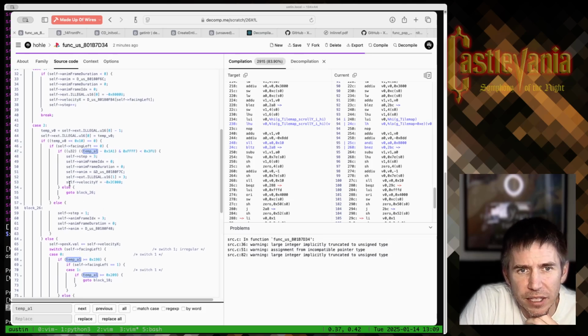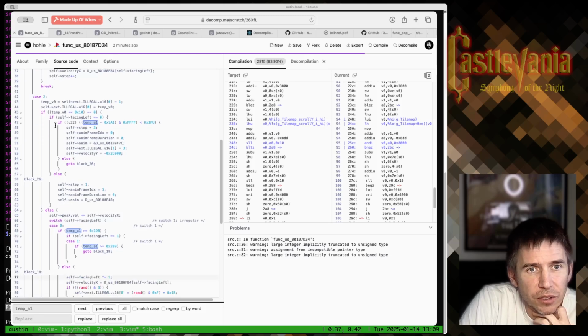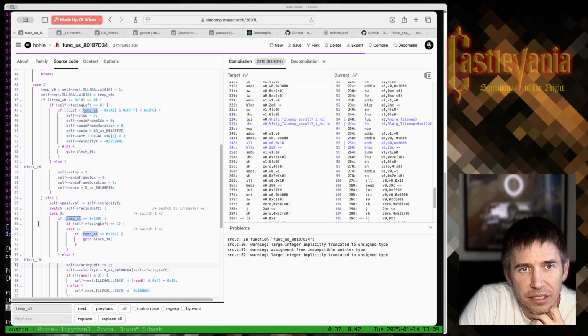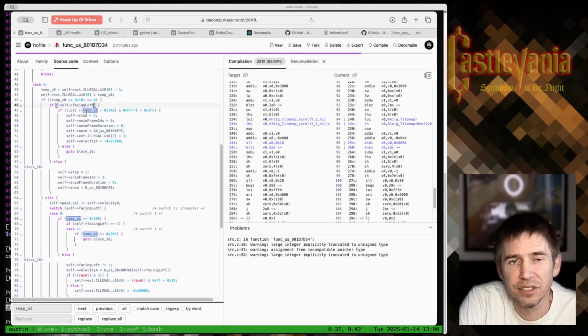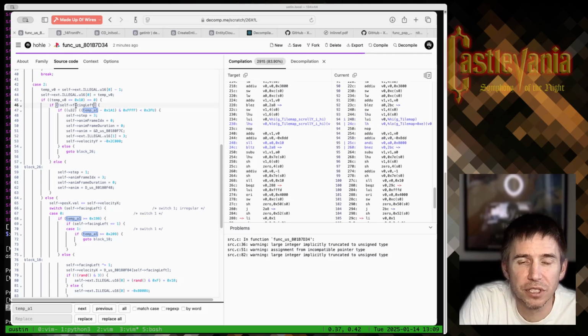I'm going to break this up a little bit. So looking at how this logic gets interpreted if we get down to this not facing left. Typically, facing left won't be an explicit check against 0, and we can look at the PSP version to see that as well.